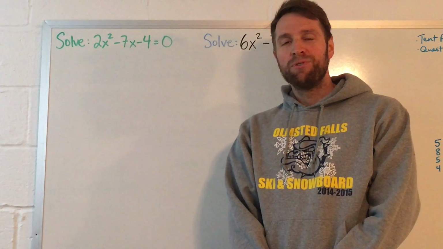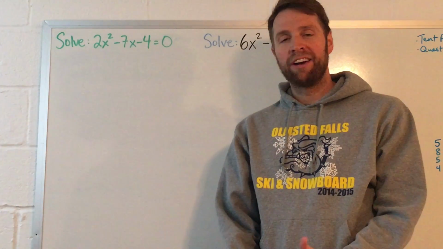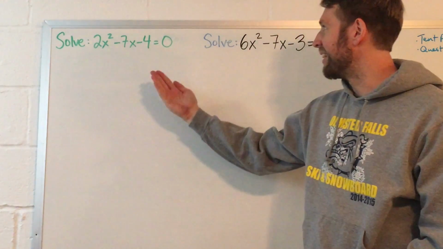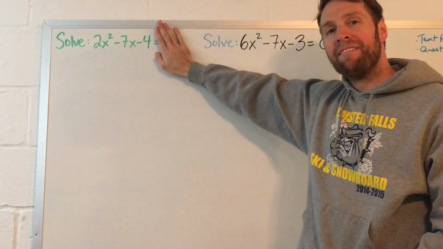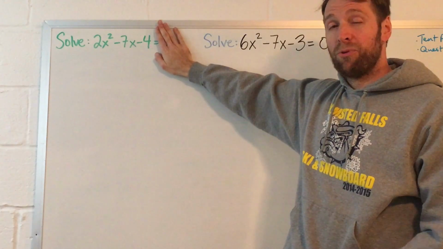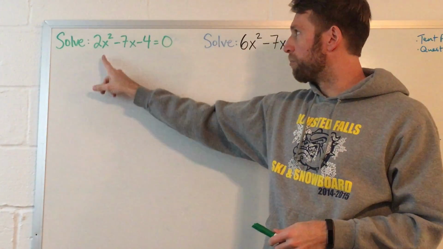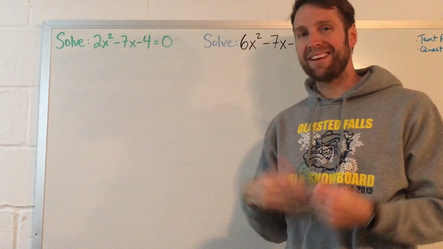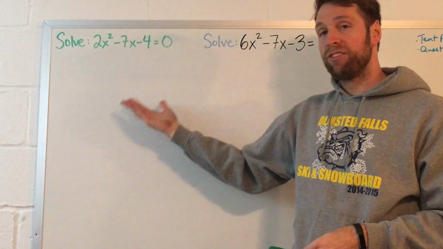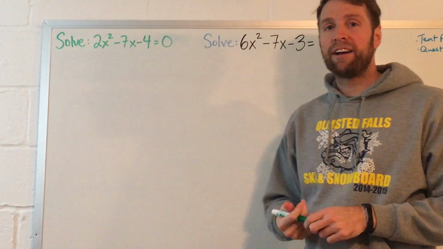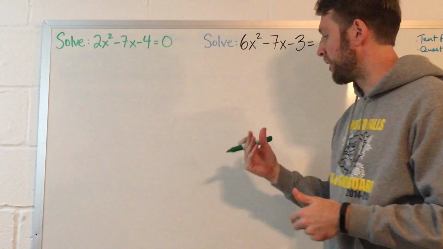What's up, everybody? We've been factoring really great problems that look like this, but they maybe don't have the equals 0 at the end. And so we're going to take the next step to solving these x squared problems. All these x squared problems are called quadratics. So we're going to learn how we can solve these, and we're going to use factoring. We're going to use the same stuff that we've been doing so far.